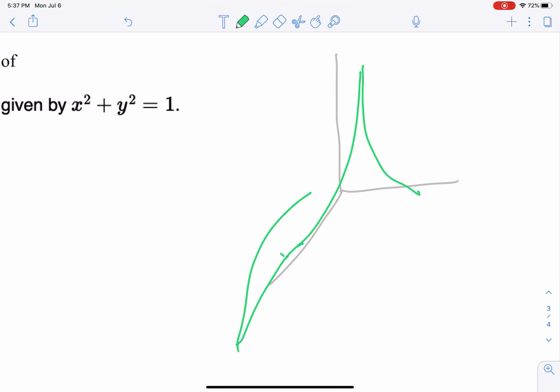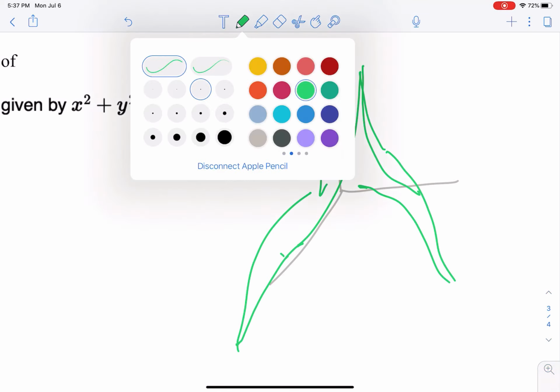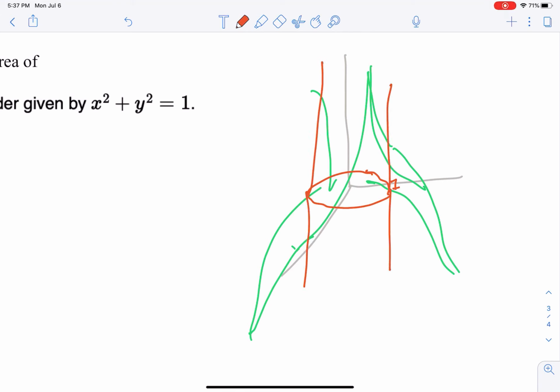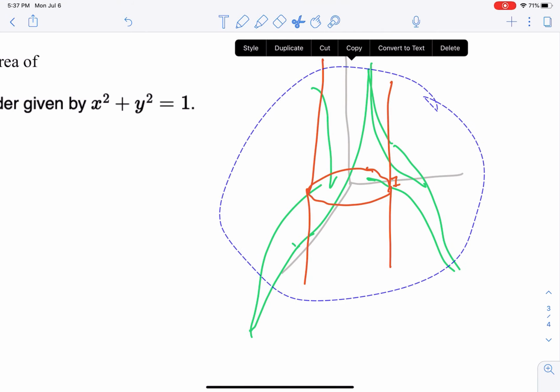So back there it goes down and it goes up behind. So when x and y are both positive, it's increasing, and when one of them's negative, it's decreasing. And then over here in quadrant 3, where they're both negative, it's also increasing. So it's kind of this saddle shape. And we want just the portion of it that lies within the cylinder x squared plus y squared equals 1, which would just be the unit cylinder of radius 1 that cuts out a portion of it there. So that's a quick and dirty sketch of the surface we're trying to find the surface area of within that region.